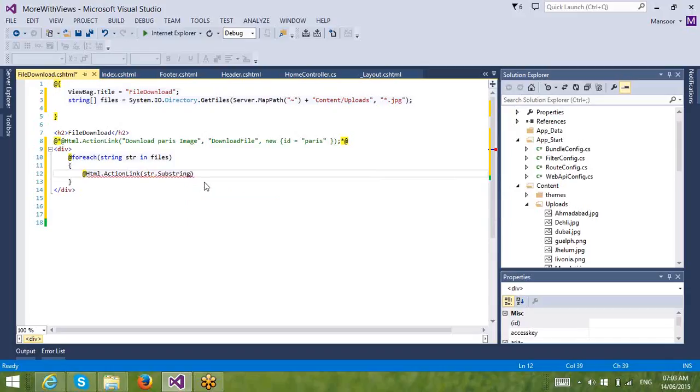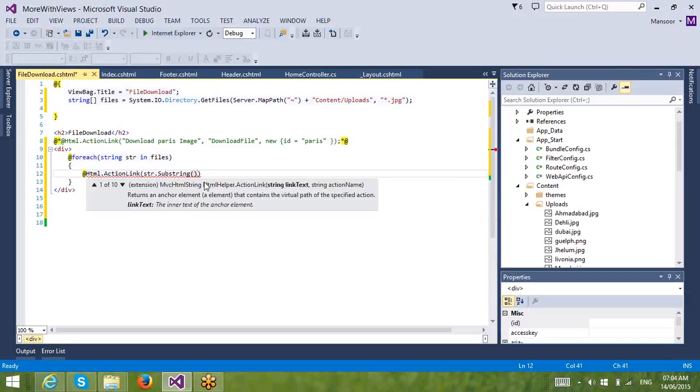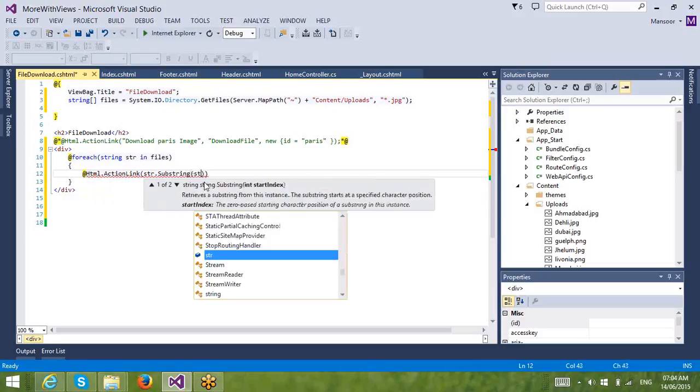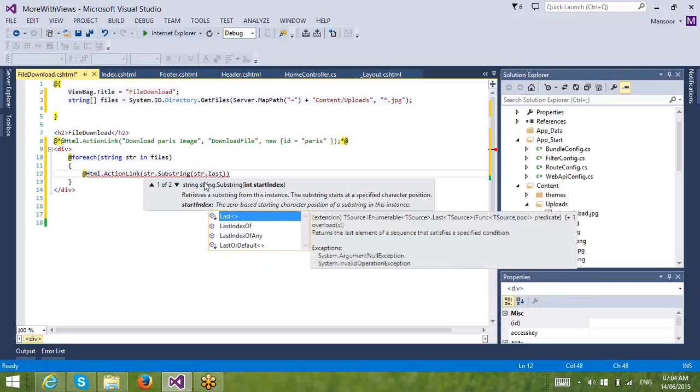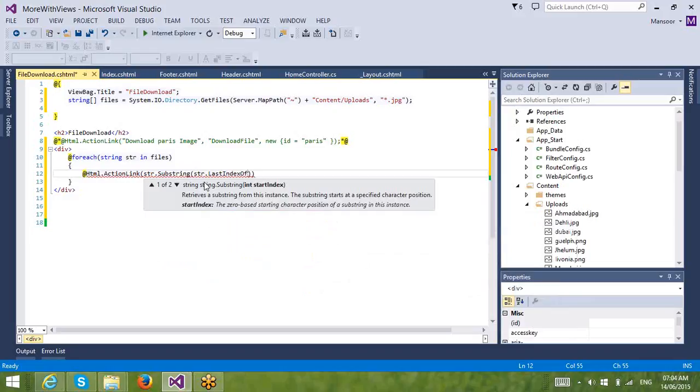start one more bracket. Inside that, str dot LastIndexOf. Put LastIndexOf, then start the bracket again. In the double quotes put the slashes.